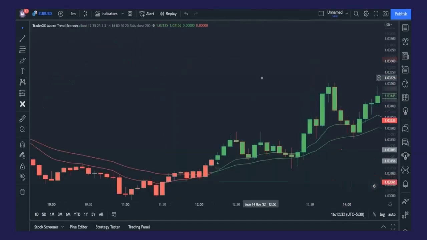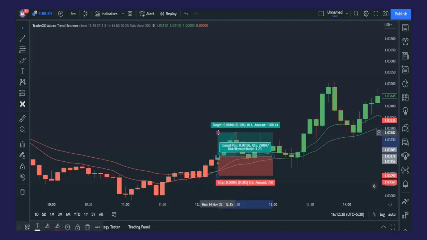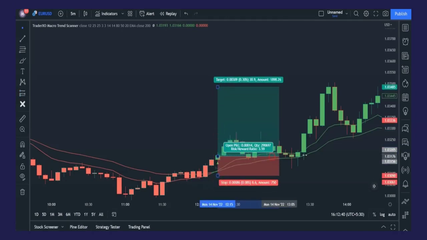Also, for the buy signal, the conditions are exactly the opposite. If a bullish signal appears along with a candlestick that closes above both moving average lines, now all conditions are fulfilled. And we can enter the trade where the trigger candle has closed, and gain profit without any problem.